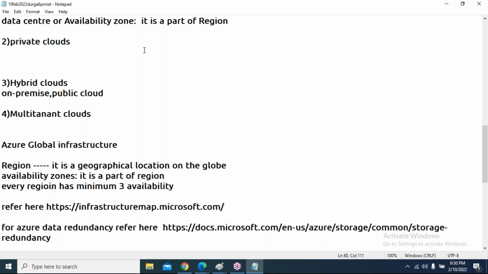From tomorrow onwards we are going to see how you can create Azure DevOps organizations, how you can start, how you can go into Azure DevOps, and in how many ways we can start Azure DevOps. We will discuss that in the next session. For now, if any questions are there, you can ask me. I will answer you, because these are very important essentials that you have to know before we start Azure DevOps.